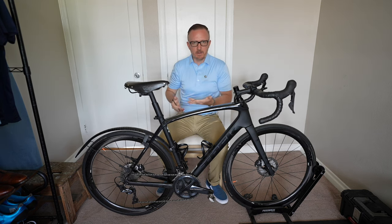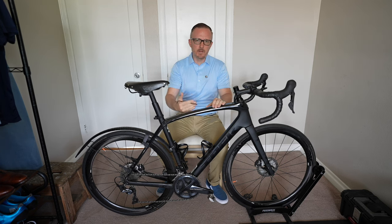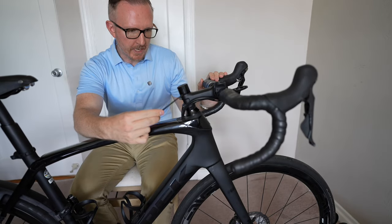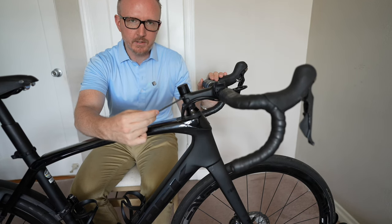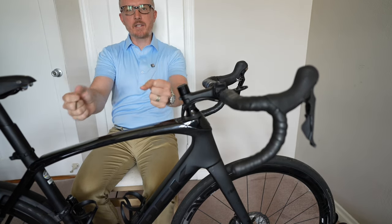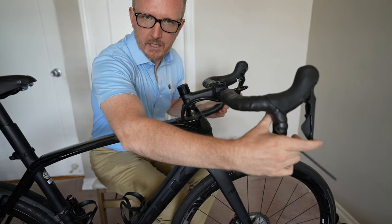A lot of my bikes are very aggressive, very long, very low. The Trek Domane being the most relaxed, most endurance style bike that I have — this bike has really been perfect and a lot more comfortable since I just don't have the flexibility in my hips and my neck. But as you can see, I have about 25mm of spacers above the stem on the steerer tube and I've only got 20mm below the stem. So I can raise this another 20mm just to get a bit more upright, and when I'm actually riding I'm not all hunched over. I'd be a little more upright, and it would also allow me to bend my arms or ride in the drops if I do want to get low and get aero.